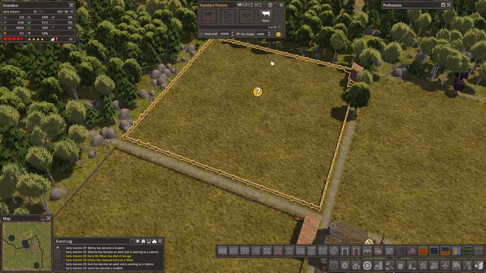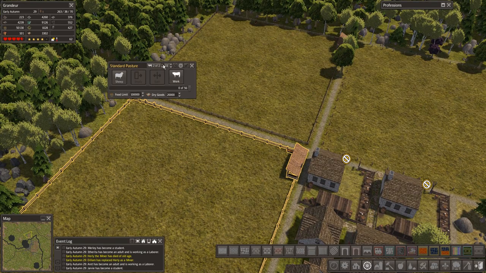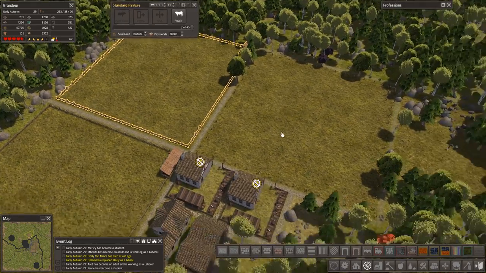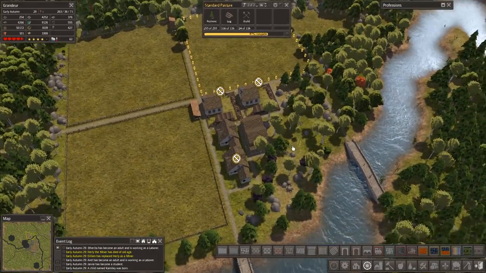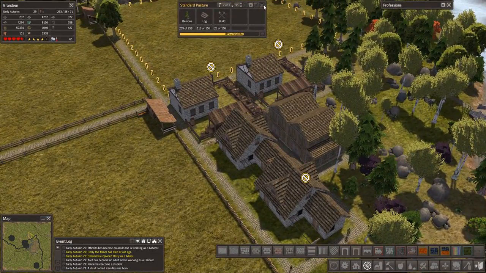Okay, so I'm actually going to say three people for each one. So three. So that means one, two. That's full. And then when this is built, that will be full. So I guess we're going to put the sheepies in the next episode. We are getting the pastures done slowly, slowly, slowly.